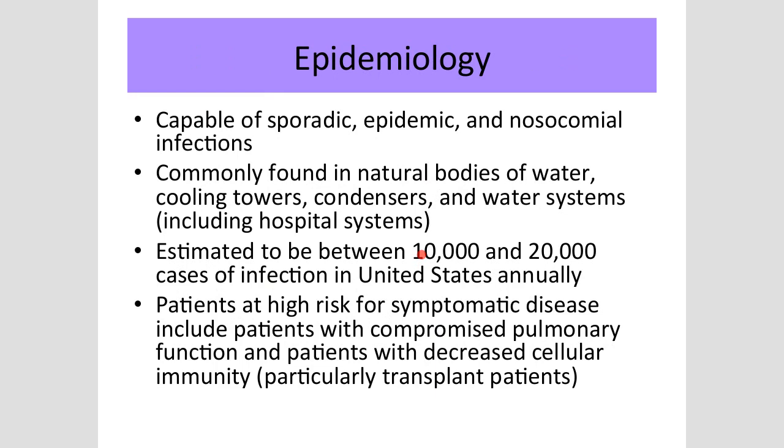Now, as far as epidemiology is concerned, the most important thing that I want you to know, and I'm going to ask you, is, again, the historical perspective: this bacteria is found in bodies of water, cooling towers, condensers, and water systems of hospitals. Okay, that's important. And it does cause infection, even at 10 to 20,000. Patients who are already compromised in their immunity, for example, they are asthmatic, old, sick, or a transplant patient, you make them sit in a hospital, and the hospital doesn't have a license, and they don't take care of the cooling tower, for example, then you put them at risk of this infection. And I already told you Legionnaire's disease goes from causing a small pneumonia all the way to entering your brain and liver and causing problems.